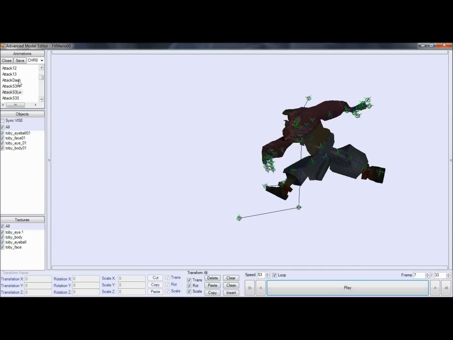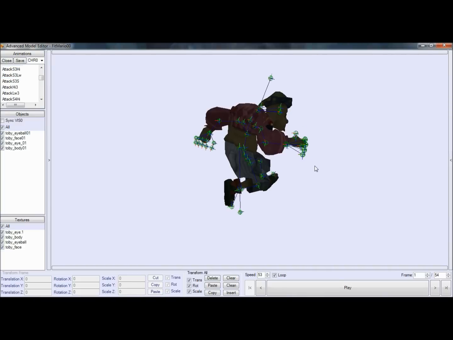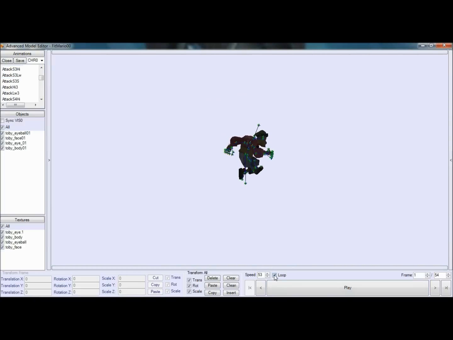Oh, let's find a better one here. See, he's looking alright. I'll probably release him as a V1 release. As you can see here, his pant leg kind of juts out a bit.